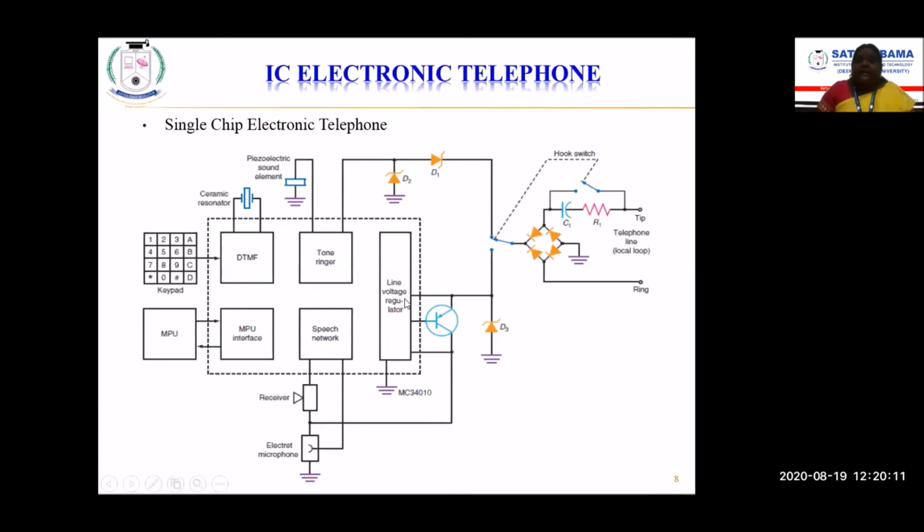Okay, and the voltage regulator. It is the one that is going to supply the DC voltage for all the components to function. We need a DC power supply for all the internal circuits to get activated. That is done with the help of a voltage regulator, and that is also connected through the local loop to the D3, for whenever a signal is being received.